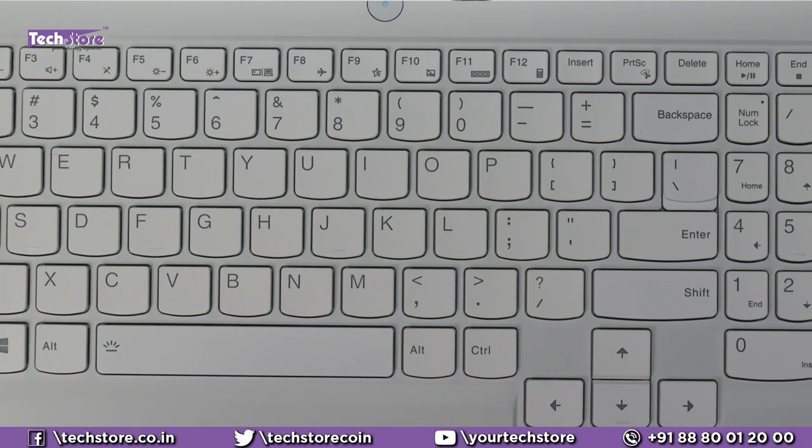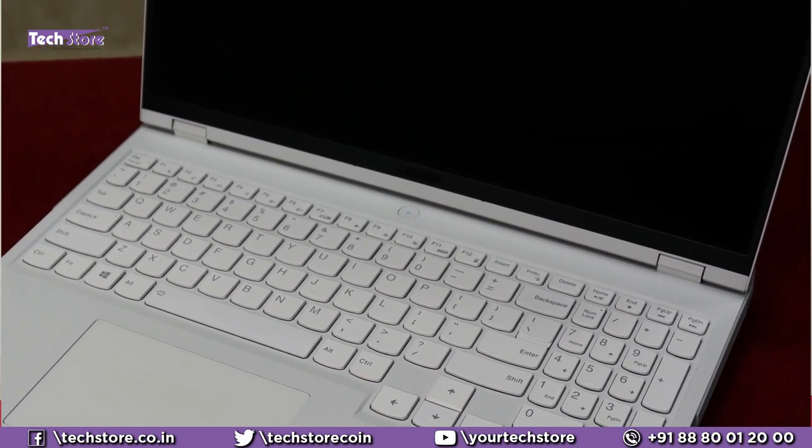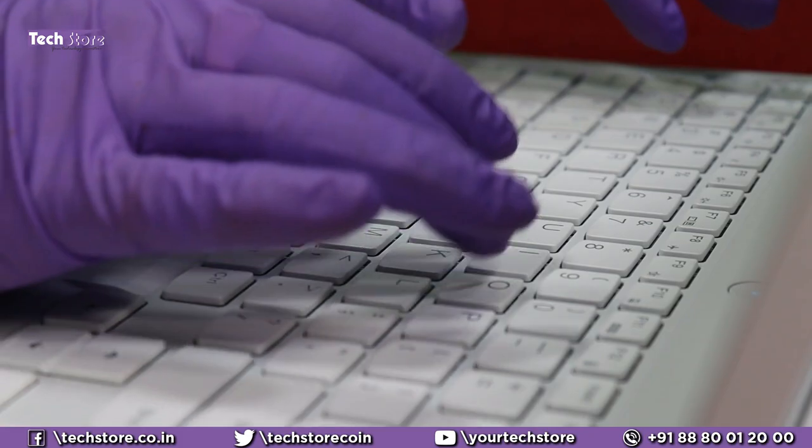The keyboard is white in color. The touchpad area also has got this matte finish and the same white color continues. The keyboard is backlit — not RGB backlit, but a blue color backlit which you will be seeing here. The keyboard quality has always been the best in the Lenovo Legion series of laptops and there's absolutely no stutter whatsoever. When you press the keys, the rock solid feel you get is simply nothing comparable to any other laptop in this category.